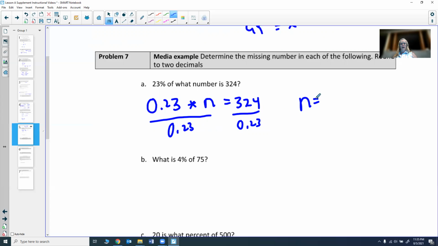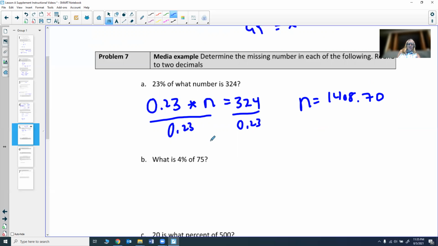And I get 1,408.695652. But I did want it rounded to 2 decimal places, so I'm going to round the 0.695652 to 2 decimal places. So the 5 makes it 0.69, round up, so rounding that up would be 0.70. Now, some of you are thinking, well, I don't need to write that 0 because it's just an extra 0, but you really want to write it. First off, it tells your reader that you most likely rounded this answer. And it tells the reader that there's more to be seen.